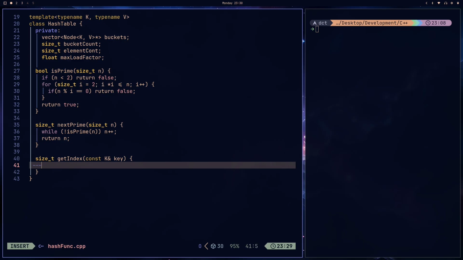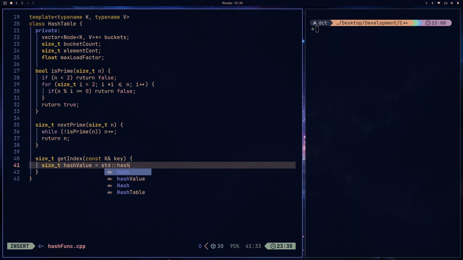So size_t, I'm going to name it hashValue. I think hash value is okay. Again, let me just include the hash header here. So hashValue is going to be equal to, now let's make use of that std hash.